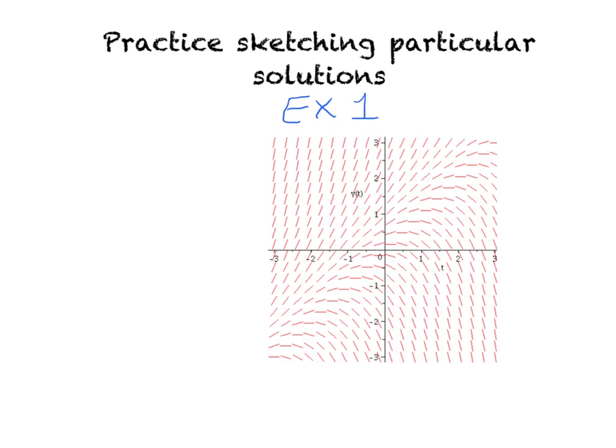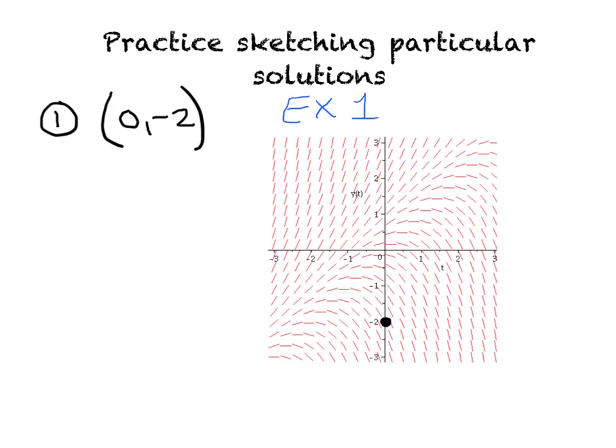All right, we're going to start with a very friendly example where we're just going to practice sketching a particular solution. This is a very, very common question on the AP, where they give you a slope field, and they just want you to graph one particular solution. So let's say, for example, they told us to graph the particular solution that went through the point (0, -2). Okay, so the first thing I would do is, of course, plot that point (0, -2), and that would fall right here.